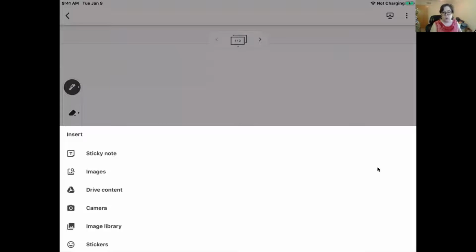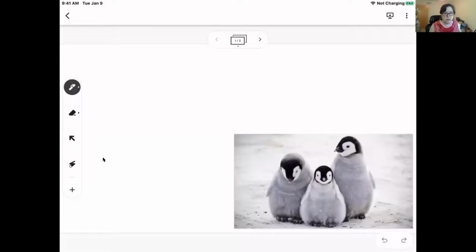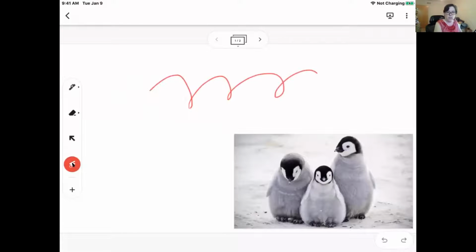And so it works similar to the Microsoft Whiteboard. You can insert the image, you can insert sticky notes. One thing different with the Google Jamboard, I don't think you can just type on the screen. If you're going to type, you have to type on a sticky note and then put the sticky note on the screen. But you can, oh, duh. If you want to write on there, you sort of need to touch the iPad.